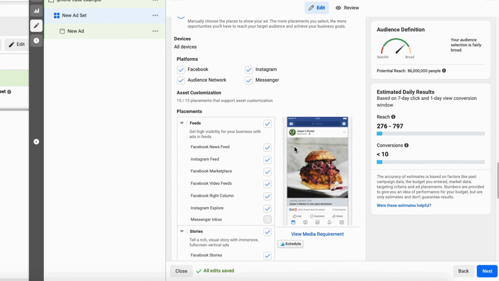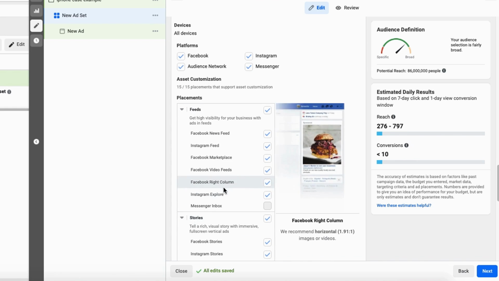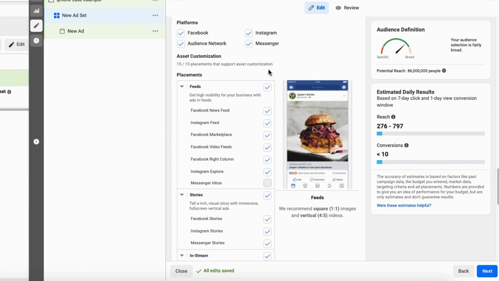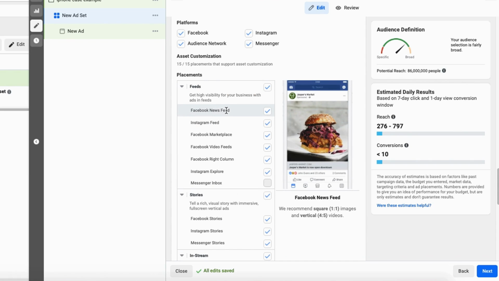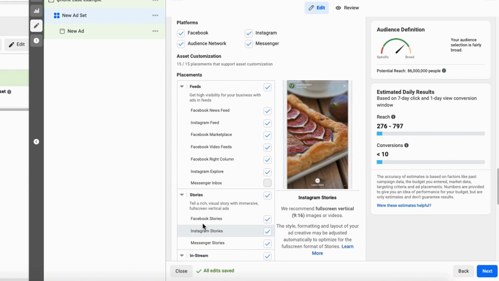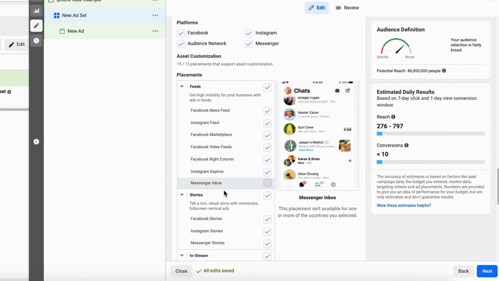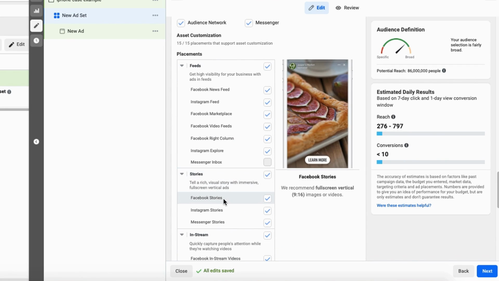The problem about that is that different platforms and different placements have different size dimensions, and so your ads might look kind of weird. It might get truncated when it's shown on the news feed as opposed to the Instagram feeds, as opposed to Facebook stories. They all have different size dimensions.